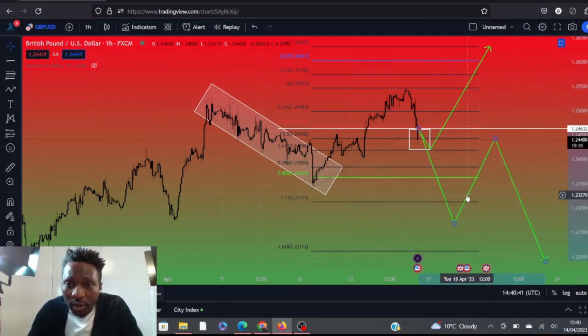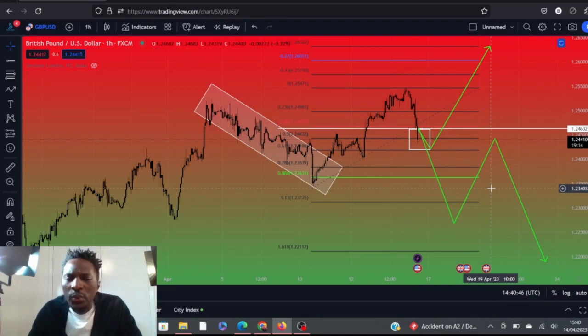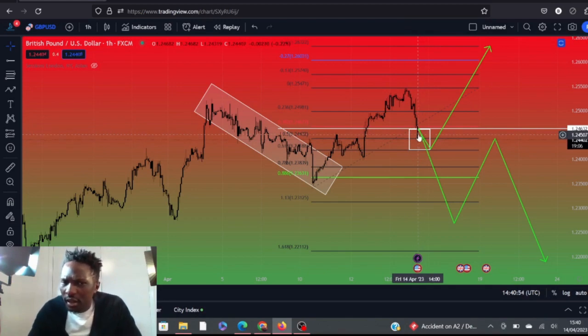So for the pound US dollar, next week I would say just wait. Stay out of it, because if you must take a trade on it, like I said, you can still take it, because this is how you trade some of the contraction and expansion, especially the channel contraction. But you're going to go in with a very low risk, because the outcome of this trade is not as good as you might think.